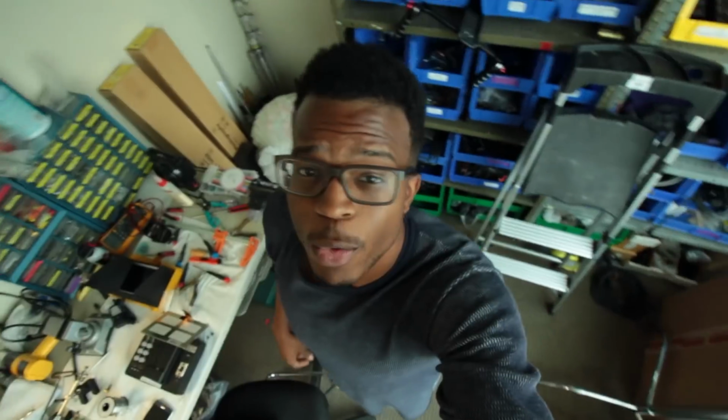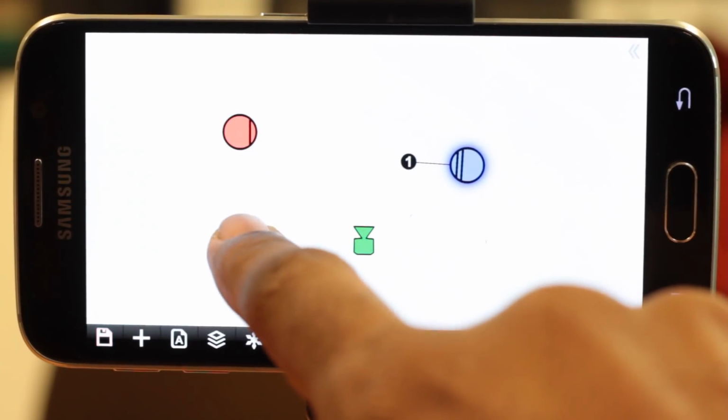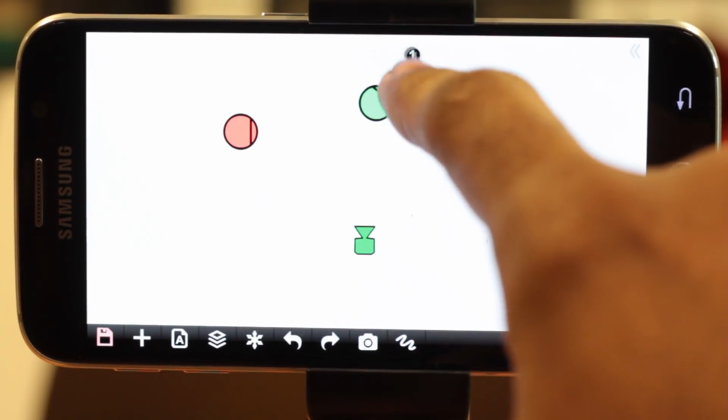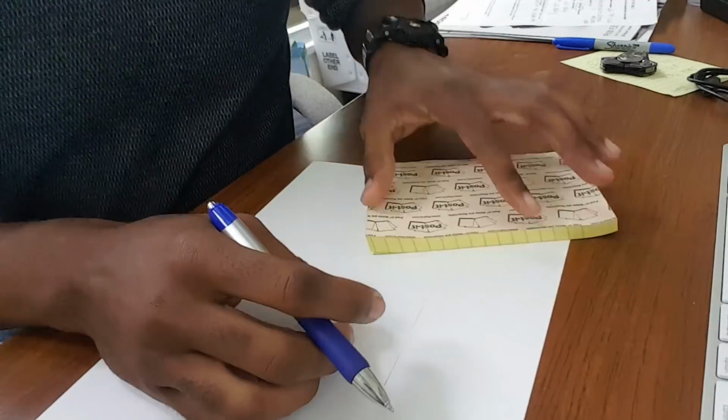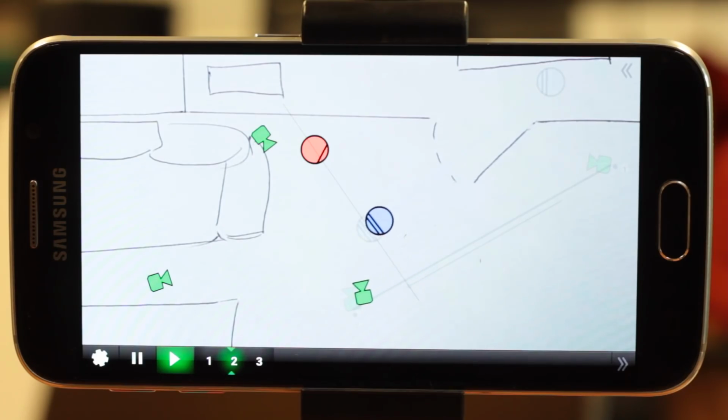Shot Designer. Now, we can all relate to those moments where you're trying to communicate a complicated camera move to your DP or your other crew members and it just gets all messy. Well, this app makes it really convenient to illustrate and animate camera moves. You can animate characters, cameras, you can build floor plans, add lights, all inside the app. You can also draw out your own floor plans, take a picture of it, upload it into the application, and then you can previs on that. Now, there is a little bit of a learning curve, but once you get that down, it's pretty easy.